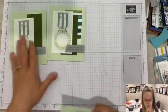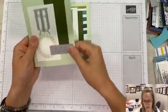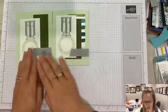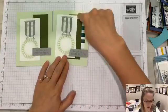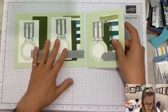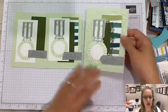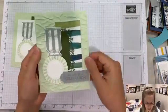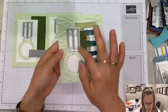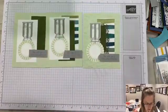So for the stepped up version, this was the simple one where there's just 2 colors of cardstock, no designer series paper, simple stamping, no dimensionals, but it's still very simple and elegant. It is the simple card. Now this is the stepped up version where we added some designer series paper, still have that mossy meadow layer. And then for the upped version again, for the Avid Crafter, I added the Old World embossing folder. So I don't know if you can see the texture it gives to that layer. The designer series paper is still there, but I did die cut that mossy meadow piece and I fussy cut the medallion out. And then I used a punch for the sentiment strip. So there you go, people.